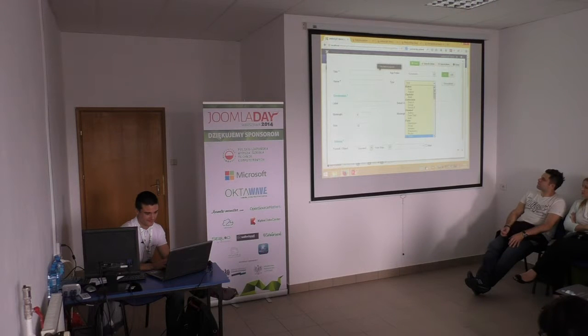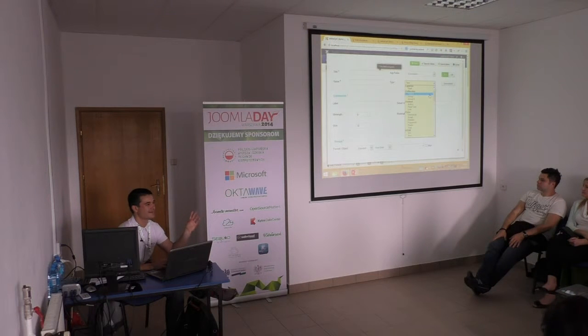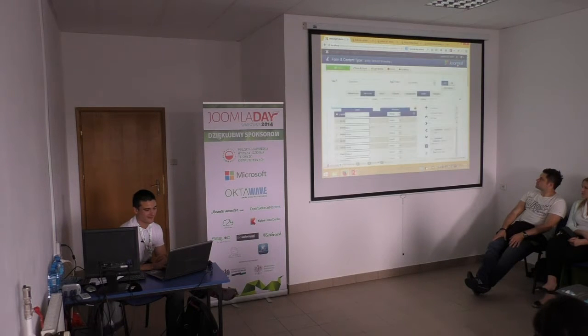So these are fields. You have all kinds of fields. These are perhaps very interesting fields because you can group other fields in them. You can multiply. You can use this field X, and you have, for instance, an image field. Then you put field X on it, and you can repeat this field, and it automatically creates a small gallery on the front end. And there are all sorts of other fields, but it would take too long to explain all of those. So everybody that's interested in the details, please come to the session tomorrow.